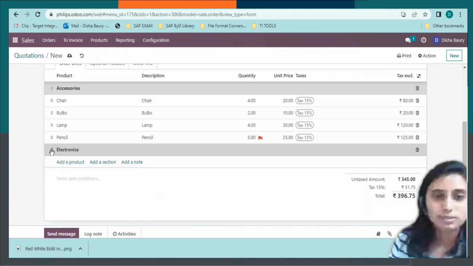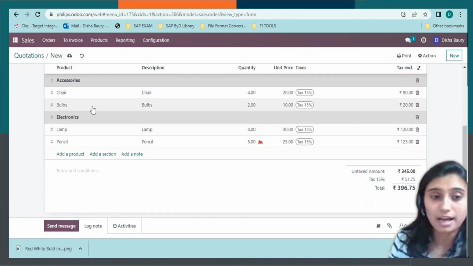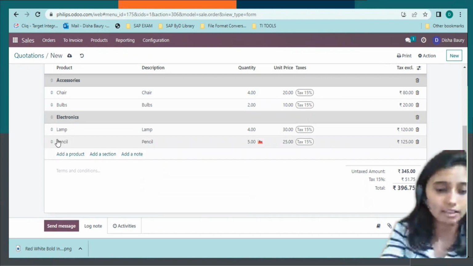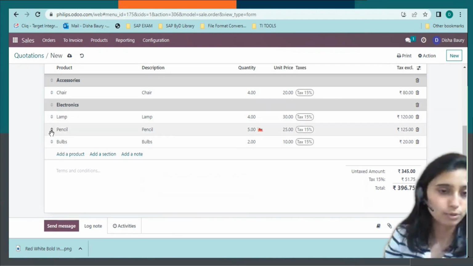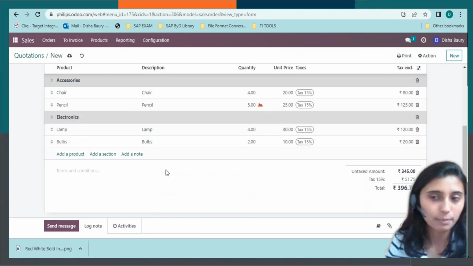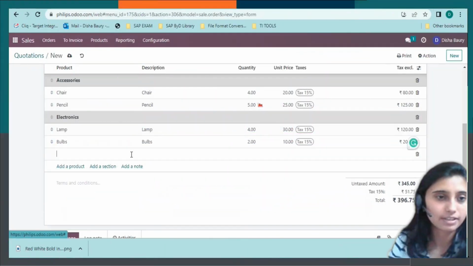So yeah, it's been sorted out. And now suppose if I need to add a note, let's say thank you. So I can just add the note too. And then I'll save it.